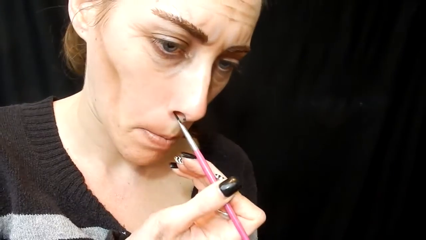Next, I need to fix my nostrils. His nostrils are a little bit wider than mine are, a little longer, so I'm just taking some black body paint from Mehron and I'm going to be widening up my nostrils a little bit. Then taking that same contour color that I was using before, I'm going to be adding more to my nostrils, making them look a little bigger.